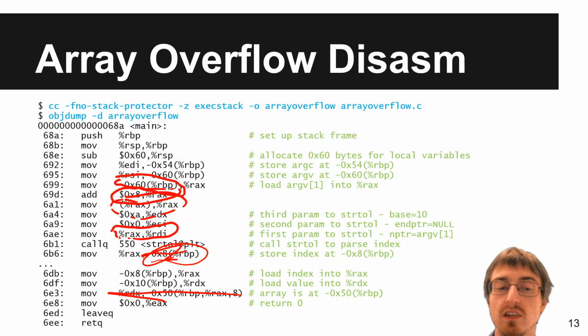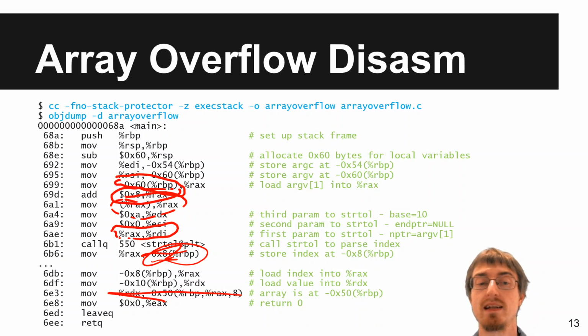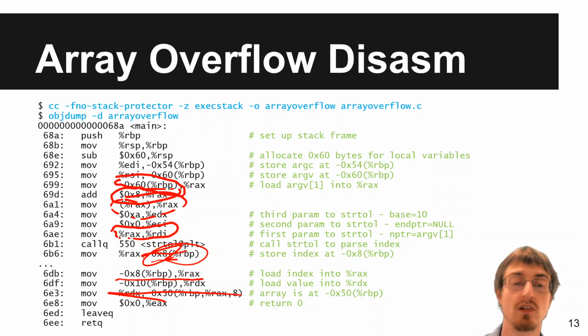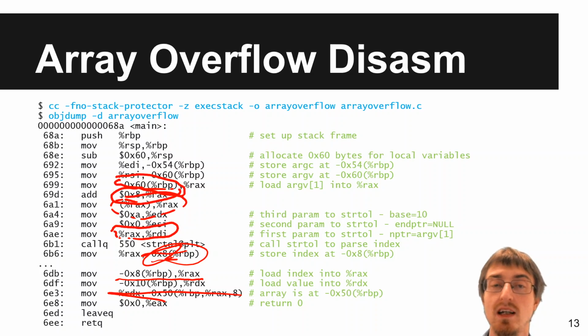Okay, so this instruction is clearly an array reference. We have here RBP plus 0x50 plus RAX times 8. Well, that is very obviously an array index. RAX is very obviously an array index here, and the element size is obviously 8 bytes. So then 0x50 RBP is the start. And we can also link this back again to the index, which is shown on this line. So we load the index that we just parsed into RAX, and then we use RAX in an array reference.